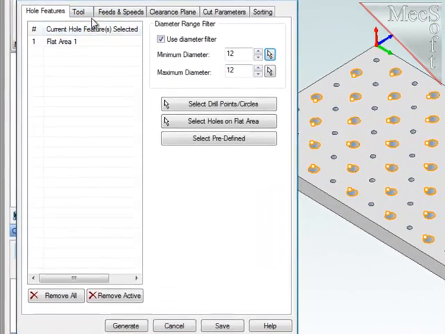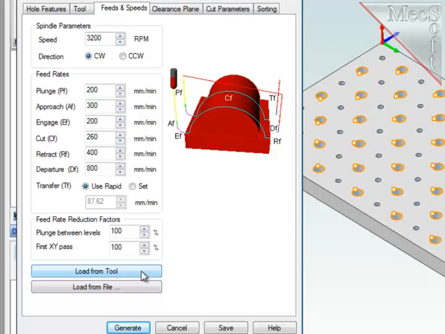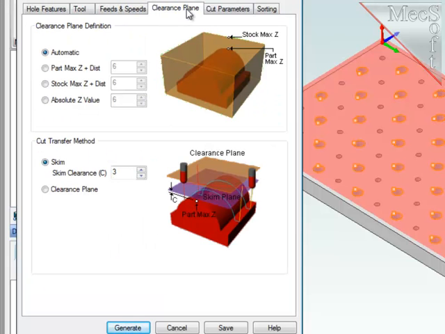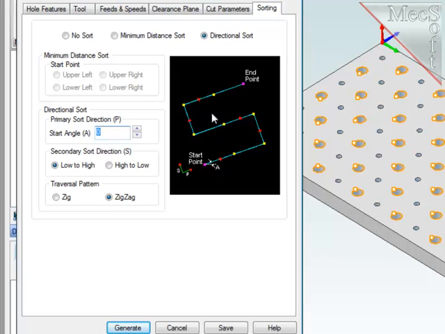For the tool, I'll select the 12 mm tool, check the feeds and speeds, and load them from the tool. The clearance plane will remain the same. The cut parameters, I'd like the depth to be 22 mm with no added tool tip, and the sorting, leave that as zigzag, and generate the path.